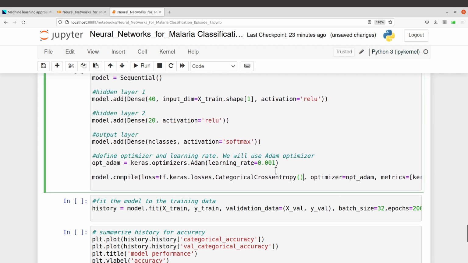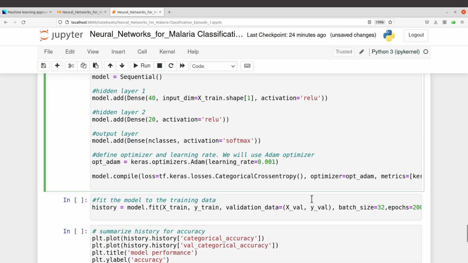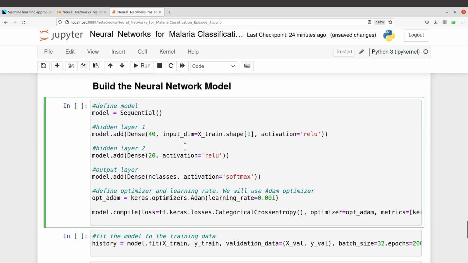Optimizer I'm using Adam. And notice I have also set a learning rate. So that's what I have. The learning rate can also be tweaked. So depending on what you want, you can use the default learning rate or you can also specify your own learning rate. So all these things, these are experiments you have to do and then you get the best architecture. So take note of that. So let's run this.